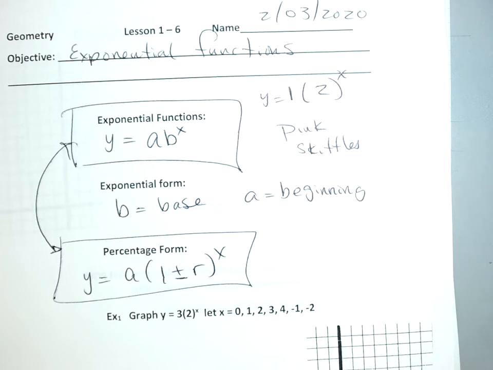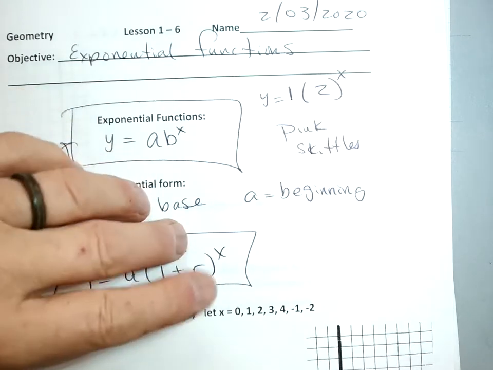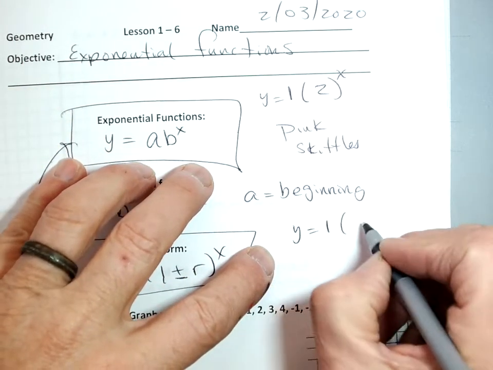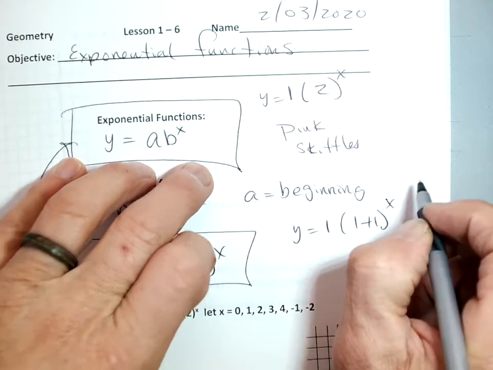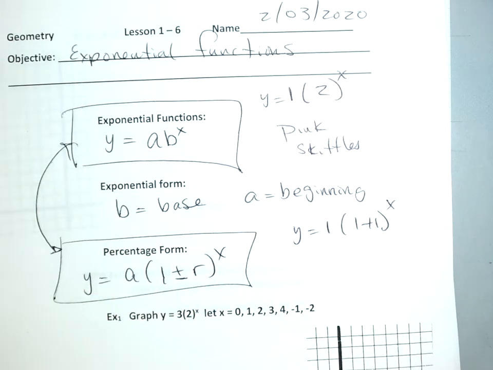specifically when we talk about percentages. Like for instance, if it increases by 6%, that's why I like the r. 6% would be 0.06, right? The Skittles are the same thing because it increased by 100%. So for the pink Skittles, we started with 1. We always added 1 for every pink. So what we did is we really added 100%. So the same formula works. Okay, so with the pink Skittles, we had y equals a, parentheses 1 plus 1, to the x power. Okay?